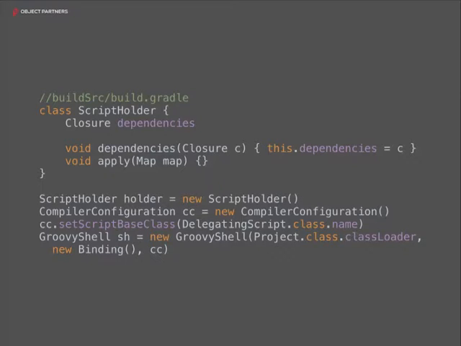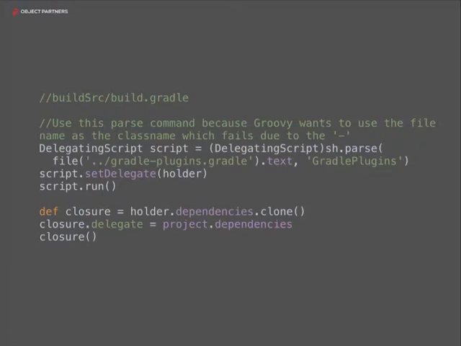Well, you could if you wanted to, but this little block basically takes your Gradle file from your parent project, and it evaluates it as a Groovy script against this script holder, and it captures that dependencies block. And then after that, we can replay that dependency block on the project instance inside of build SRC. So we can just capture those dependencies and add them to build SRC. And so now we're sharing the same dependencies, and I don't have to declare them twice.